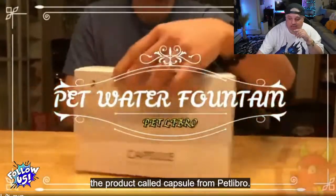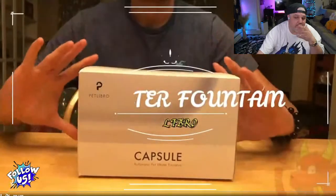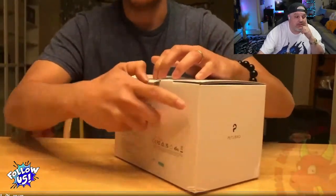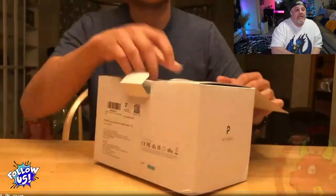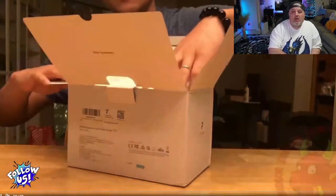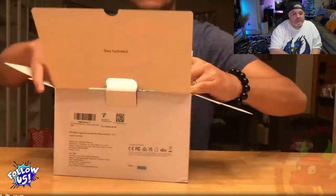Welcome back. Now, with this, guys, you do have to put it together. It's going to take you a couple minutes to put it up, but not a problem. It has a filtration system that is going to allow you to filter the water and keep all of the tidbits that may be stuck in their Fu Manchu in the water, so it's going to filter it out.